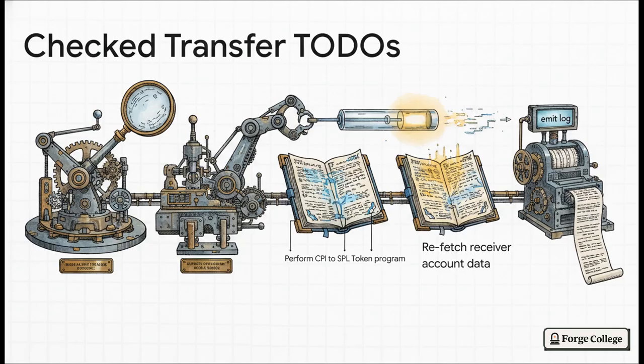So why is this exercise so vital? It's to reinforce that you must read and validate state before a CPI to avoid wasting compute if it's just going to fail anyway. And you absolutely must refetch the state afterward if you want reliable values. Why? Because your program doesn't own the data. Another program just mutated it. If you don't reload it, your program is literally looking at stale data.